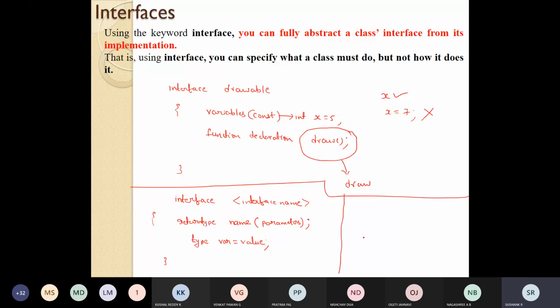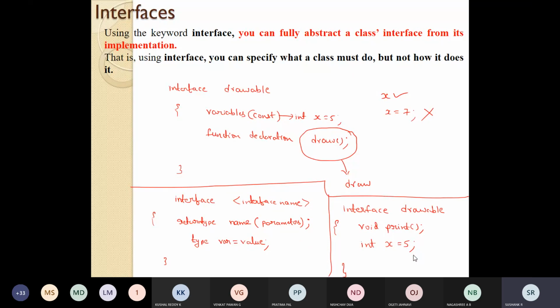For example, I'll write one interface. This is one interface example. So I'll just erase this. I'll write an example based on this interface. I will name my interface as drawable. So drawable is the name of my interface. This interface contains one function given by the name print, and it will contain one variable given by the name x, which is 5. So like this, I can declare an interface.